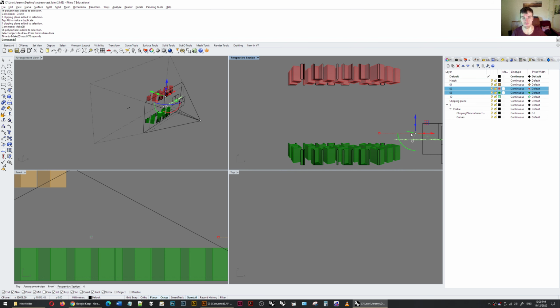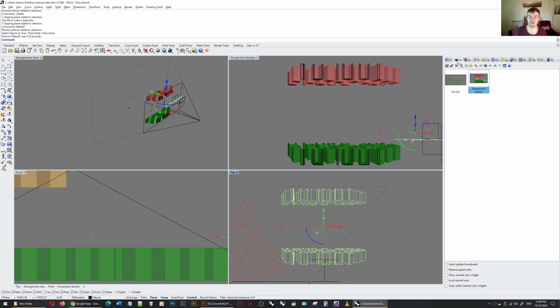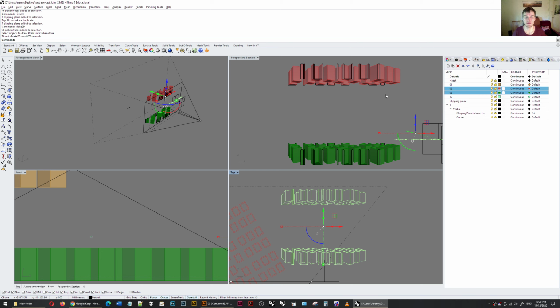Press OK, and we have our Make 2D, which from the top view you can see is right there. You don't want to move the perspective section camera, so I've saved it as a named view, because for each next successive level you need the camera to be in the same position.